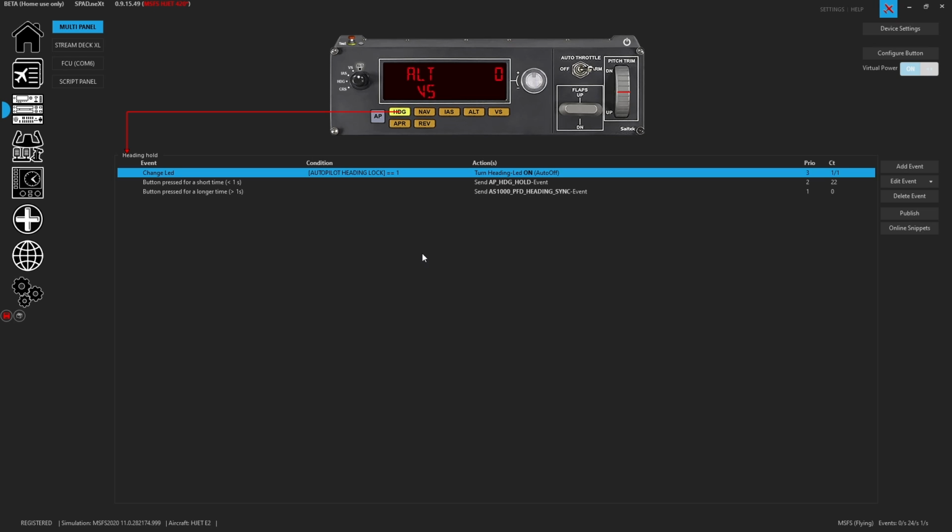Press it again and the toggle is sent. The sim processes that toggle, which is to turn off the autopilot mode, and now we can see that auto off is triggered. That's so cool! We've now got the ability for a lot of LEDs where we have an on and an off state to no longer have to program 2 events. We only need the one event with auto off.